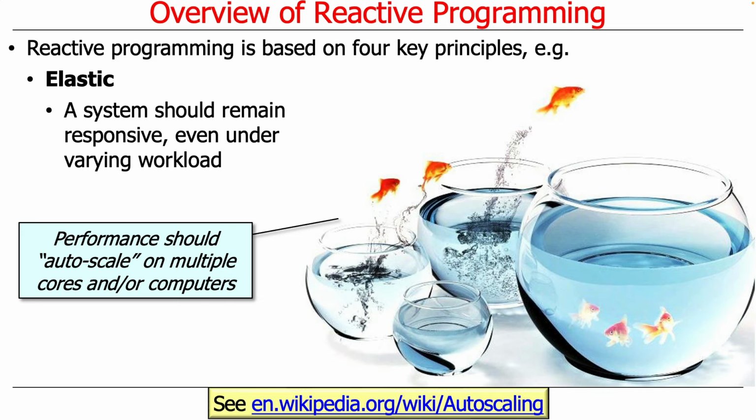Another key theme here, which is enabled by reactive programming, especially when coupled with other stuff, is the notion of elasticity. We want the system to remain responsive even if the workload varies. So as the workload goes up, what we would ideally like to have happen is we'd like the system to be able to auto-scale, either by using more cores on a single computer or being able to use more cores on multiple computers in some kind of cluster or cloud computing environment.